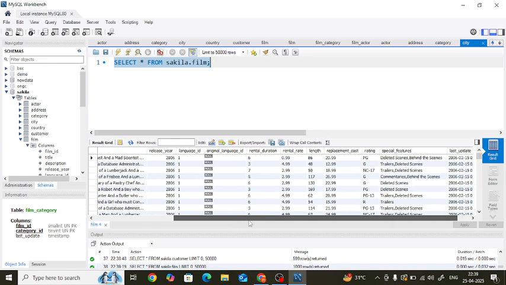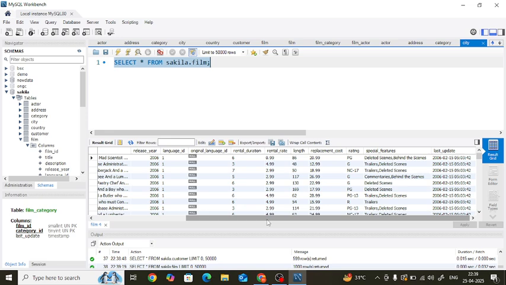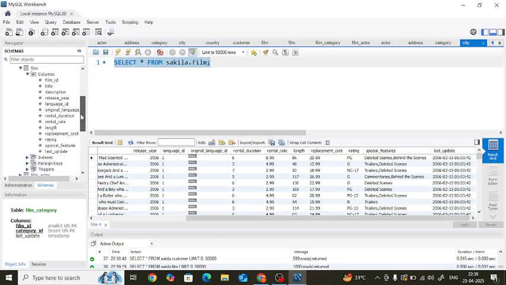Similarly, rental rate, length, replacement cost, rating, and special features, and last update have also been given. You can see this for each and every table.